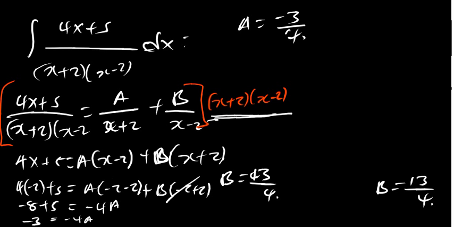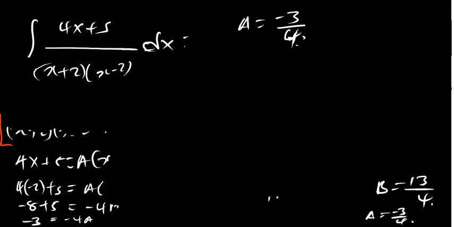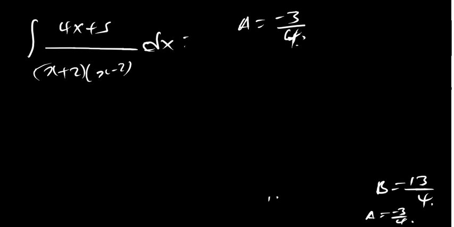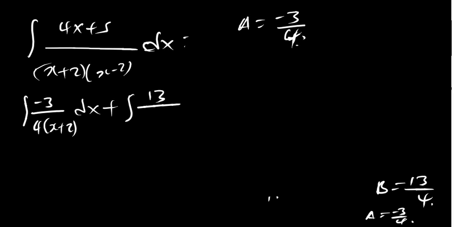Okay, so we plug in now there. So we have our a and b. Let me just put our a here to say it is negative 3 over 4. Okay, cool. So we know what to do now. What we're supposed to have here is the integral of a, where the value of a is negative 3 over 4, you have to put these brackets here, dx. Then you have plus the integral of b, so you have our b as 13 over 4, open bracket, x minus 2.